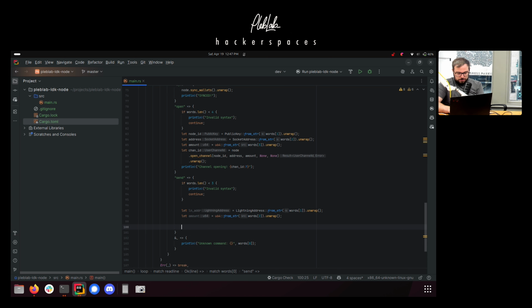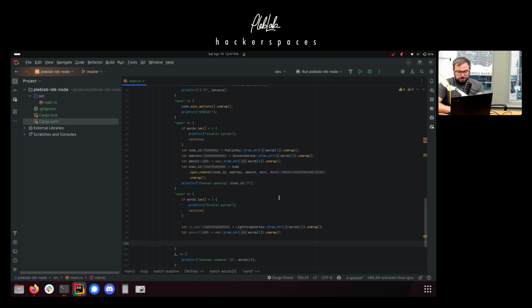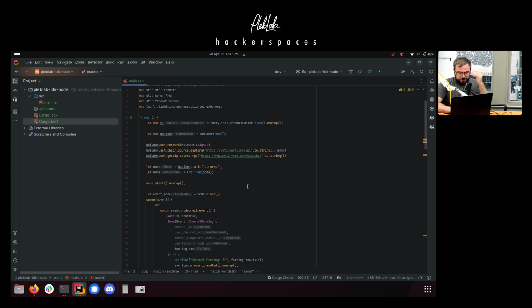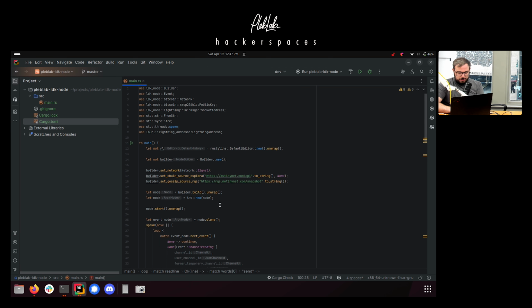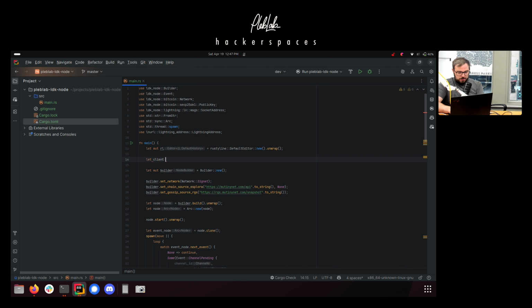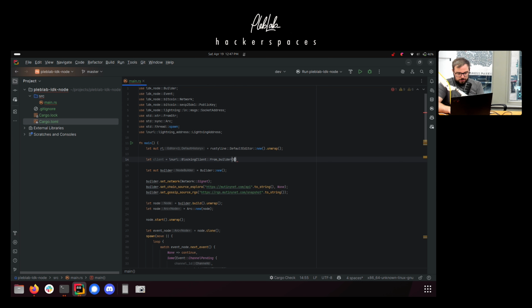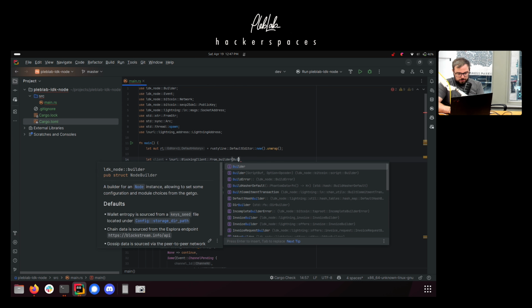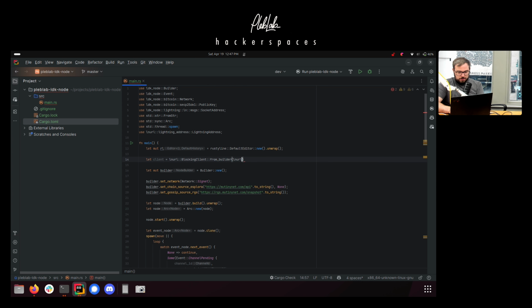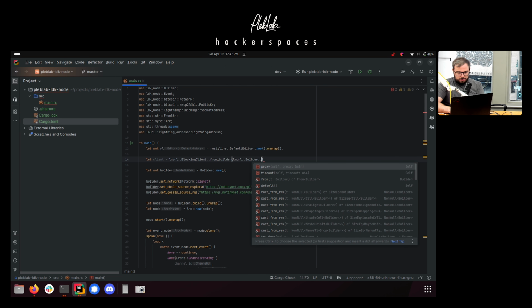And then we'll do, so we need to actually get the invoice from this lightning address. So for that, we need like a lightning address, kind of client. So we'll do LNURL builder, or I guess maybe blocking client. LNURL builder.